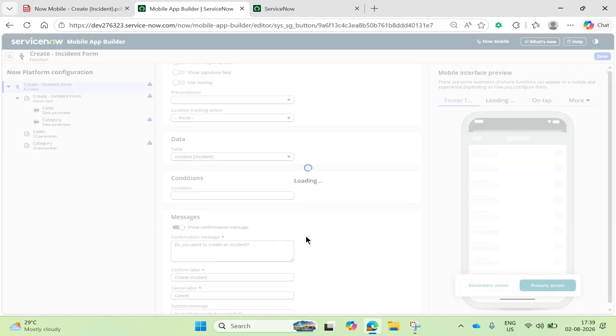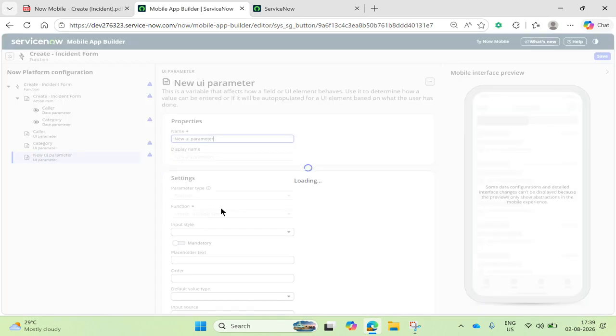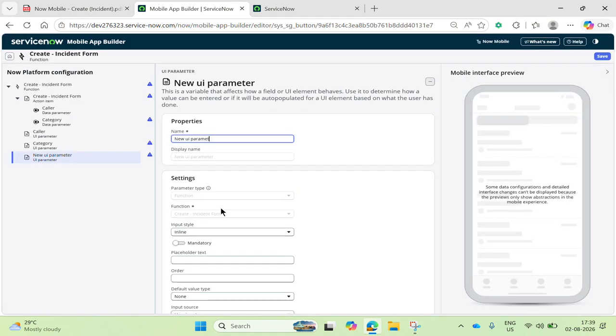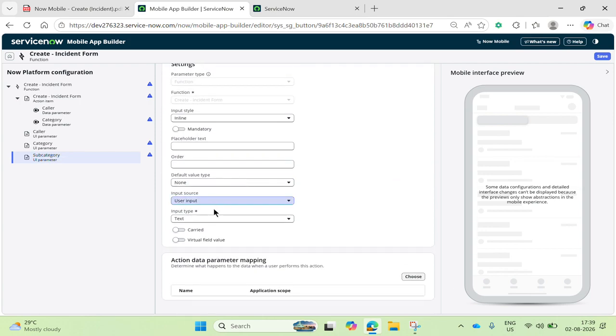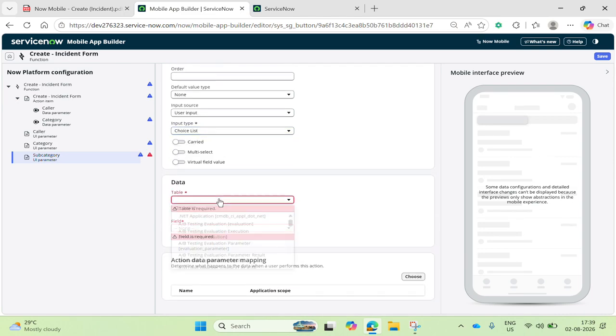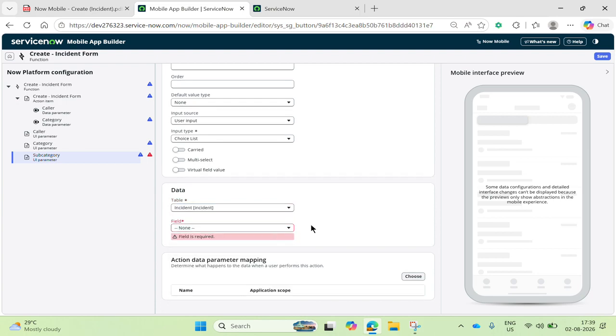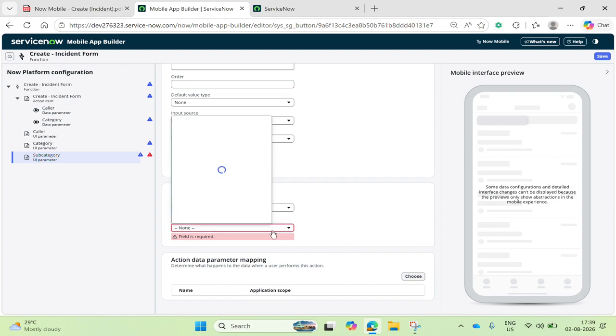Same like subcategory. Choice list again, incident, subcategory.